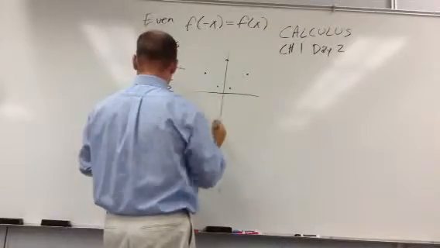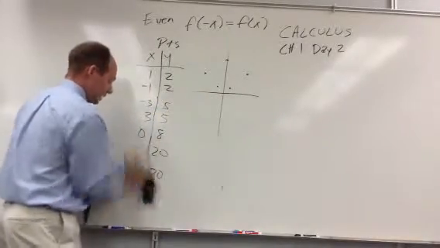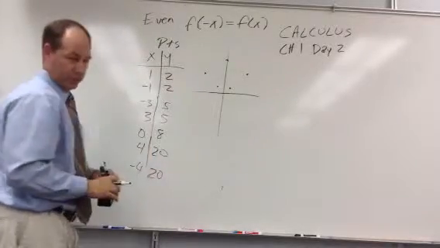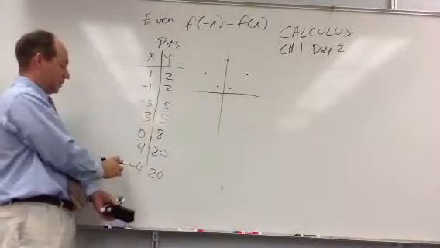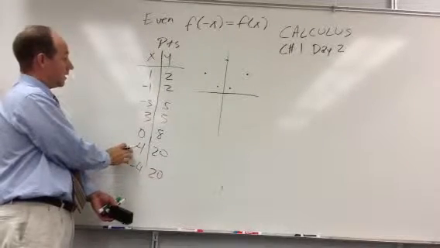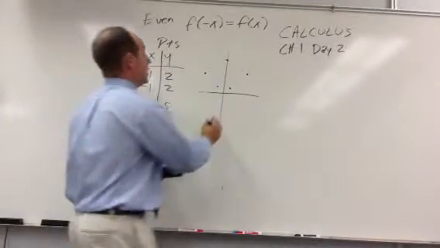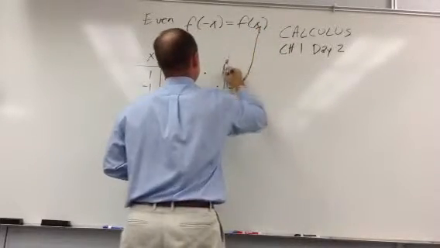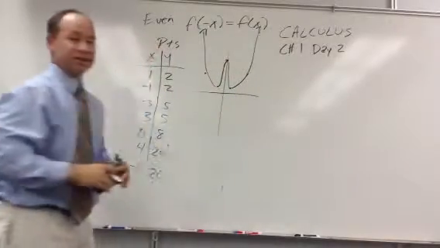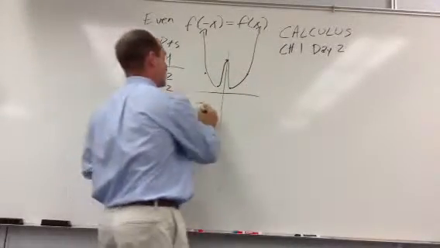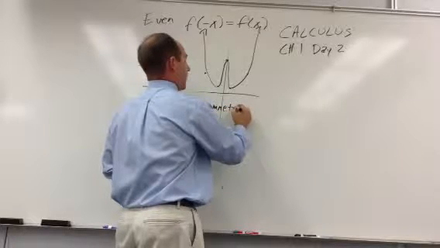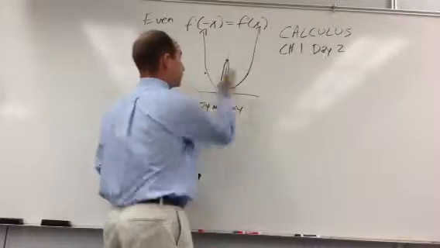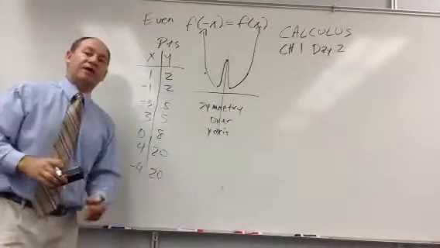And over at 3, guys, wait, that's not a function, right? How about we do that with 4s? We can't have the same x values in two different places. So we're going to say at 4 it's at 20, -4 it's at 20, which means it's going to go up here, which means I might have something that's doing this, going up there really fast. And what do you notice about the graph? We have some symmetry. So sometimes when you say, graphically, this is symmetry over the y-axis, so it's reflected left and right, that's what we see on graphs of even functions.